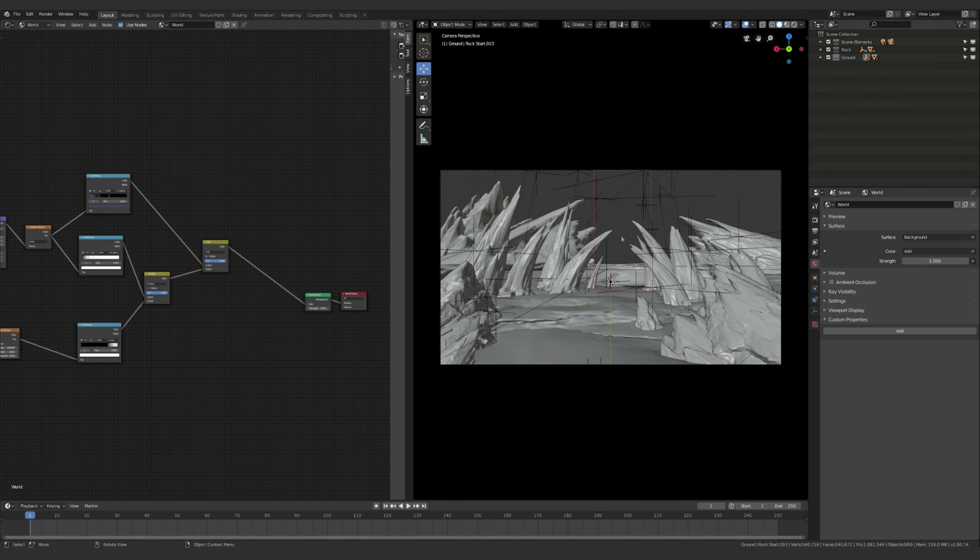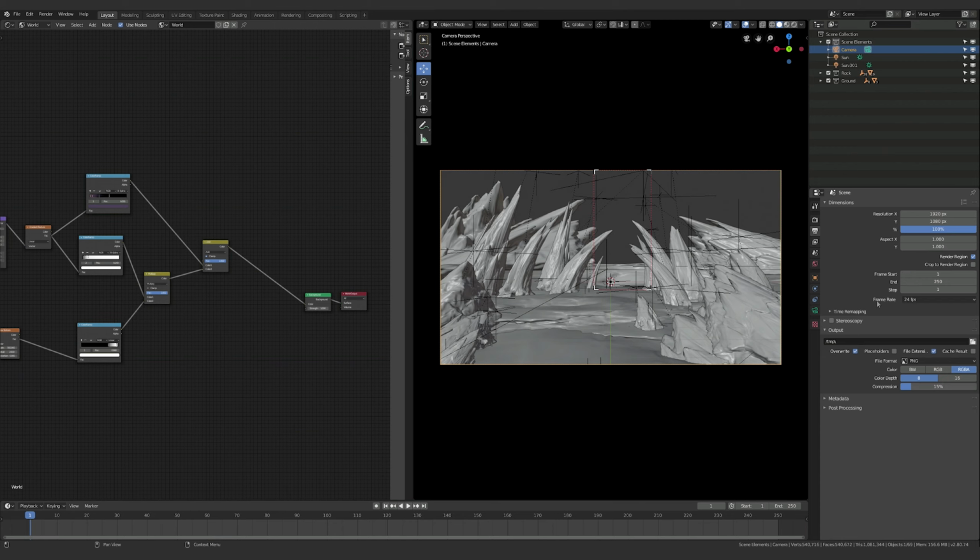Okay, so the next thing we want to do is animate our camera. So we've got our sky in place, and I want to go ahead and get my camera move working for us. So let's open up our scene elements and navigate over to our camera. Now, we need to think about how long we want our animation to be. Right now, the default is 250 frames. And if we just check how many frames a second our project's set to at the moment, we can go over to the printer icon. And if you just go right down here, you'll see frame rate is set to 24. That's going to give us a real filmic look, since film goes through a camera at 24 frames a second. So we'll keep it at this so it looks nice and cinematic.